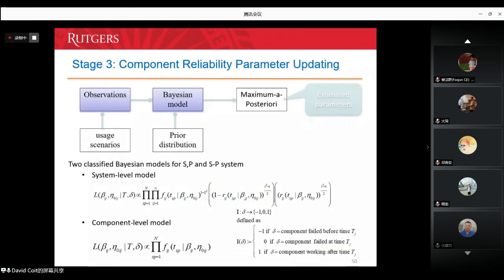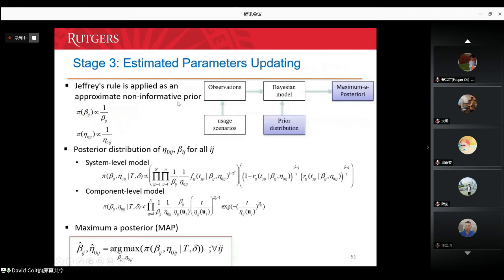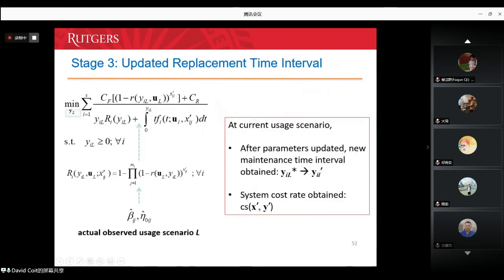I'll skip over these. I told my student, just use Bayesian updating. We have a Bayesian prior distribution, and we're going to update it using the available data to get a Bayesian posterior distribution. And I don't teach or do research in this area, so I told my student, keep it straightforward. Just do what other researchers have done. But we have the prior distributions, which allow me then to update the parameters in the model. So you see there, I have a new beta, I have a new eta 0. In my preliminary work, just so we can solve this, we assumed the alpha IJKs were correct, and we did not try to update them. It just became much too difficult of an estimation problem to update everything. But in practice, I would need to do that.